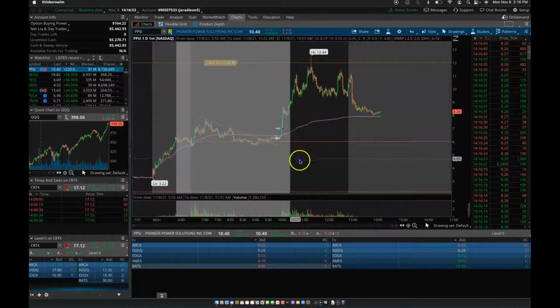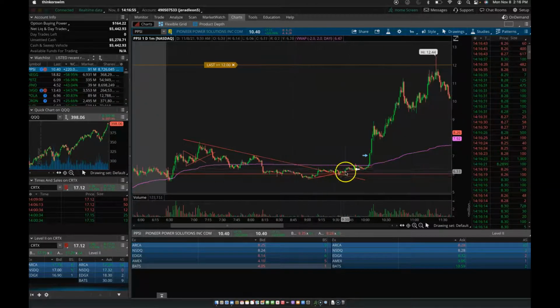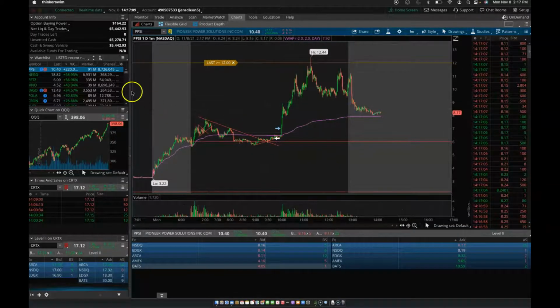And then once it held, and volume completely died out, it was still holding up, failing to break down. We got the squeeze. I sold way too soon, but once it broke high of day, it held to a T. It really just squeezed shorts out. This was a really nice play.